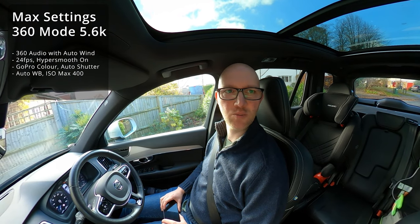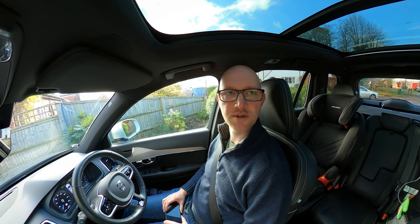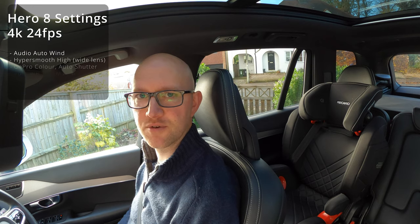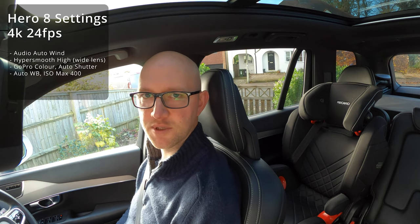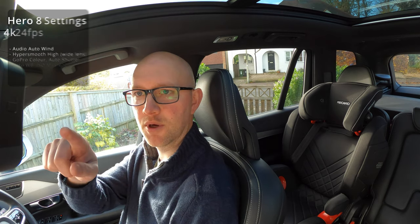Both lenses are set to wide, so the GoPro is in wide, and it's also got the HyperSmooth High on. I haven't put it in Boost because that crops in quite a bit, so I've just put it in High, which only crops in 10%. And then the GoPro Max has obviously got the Max HyperSmooth on it.